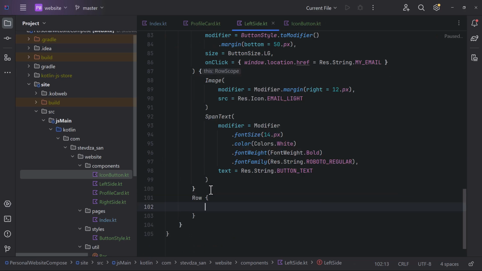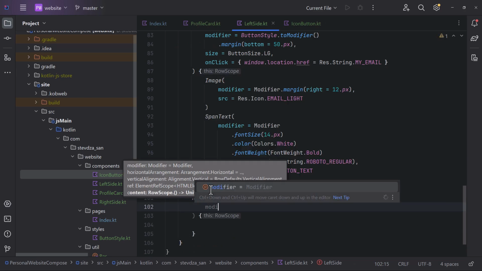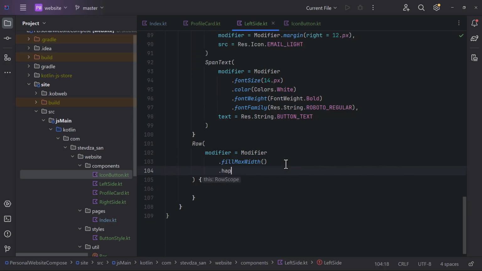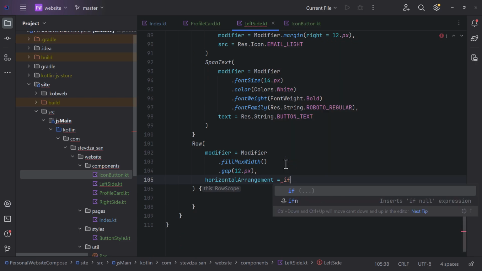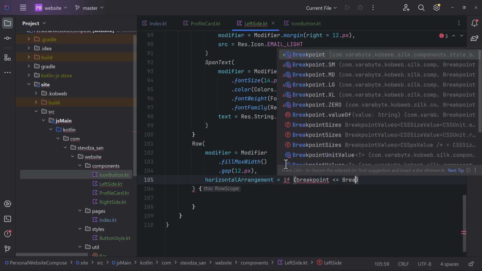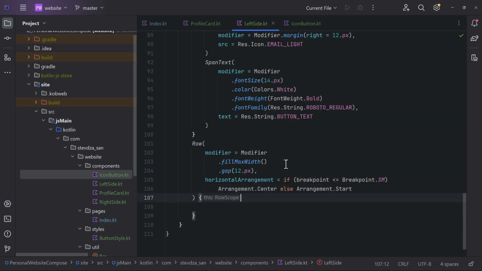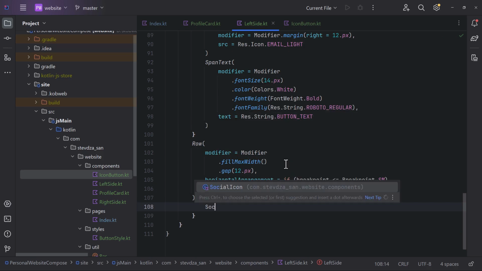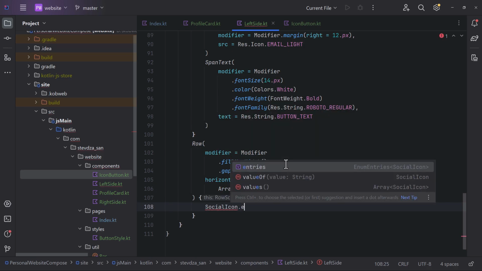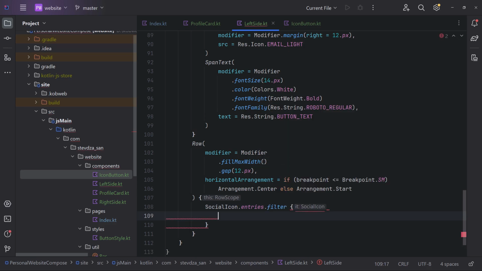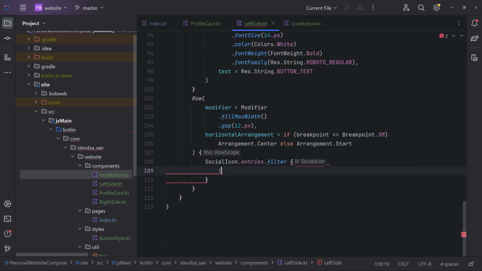We can now go back to the LeftSide component and create the new row with a 12 pixel gap between its child elements, or social icons in this case. The arrangement of this row will be dynamically calculated based on the breakpoint. Then, inside this row, I am getting all social icon enum entries and filtering them to get only those icons that contain the word light inside their name.